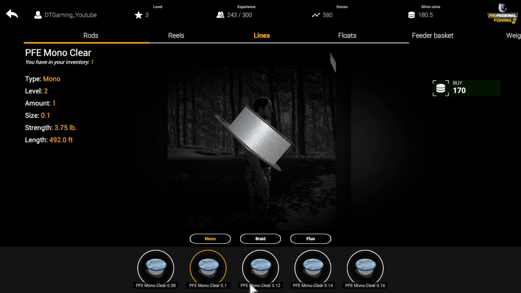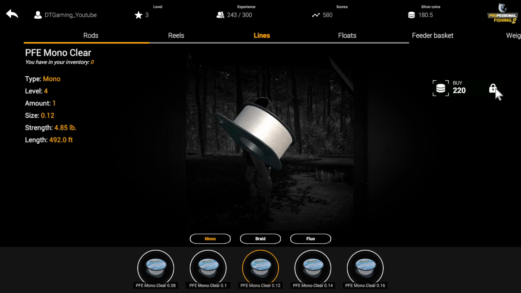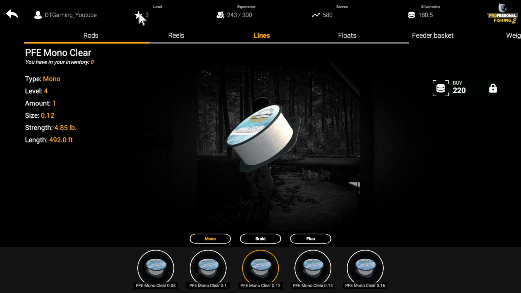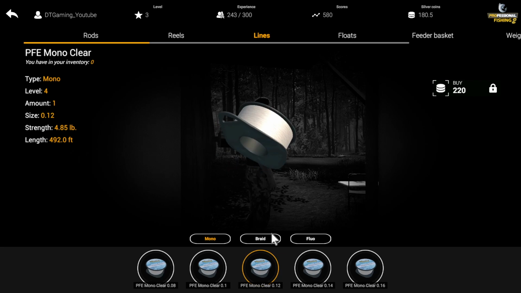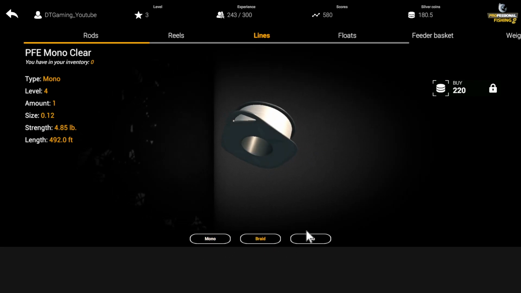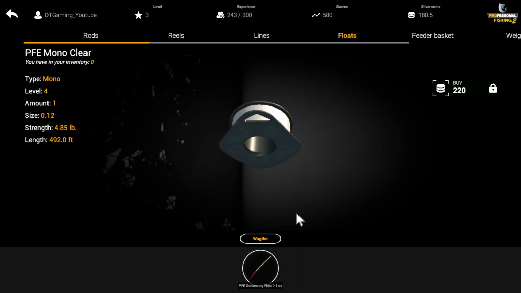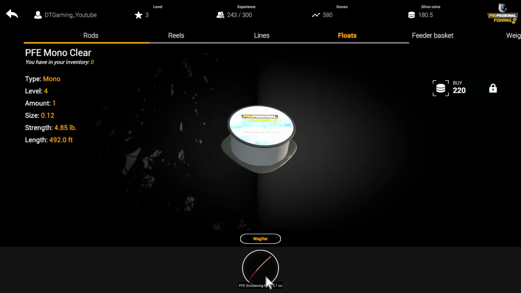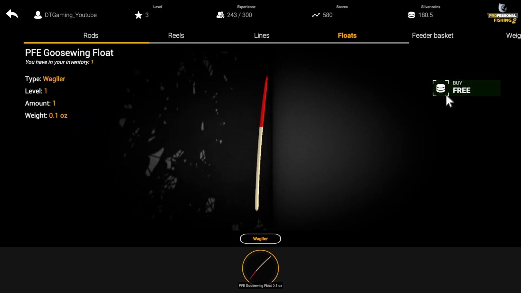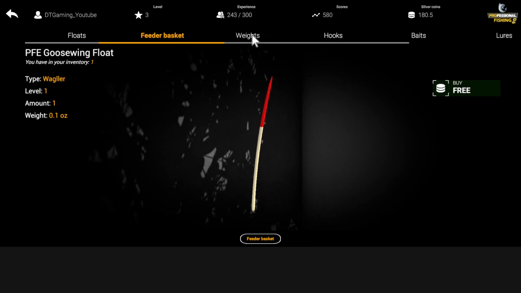So keep in mind that there's a padlock on some of these which are locked. I think it's based on level. So there's no braid, no fluoro yet, just mono. So we got floats here, just one float. Luckily this is free, so you don't have to pay nothing. Feeder basket, there's no feeder basket yet.